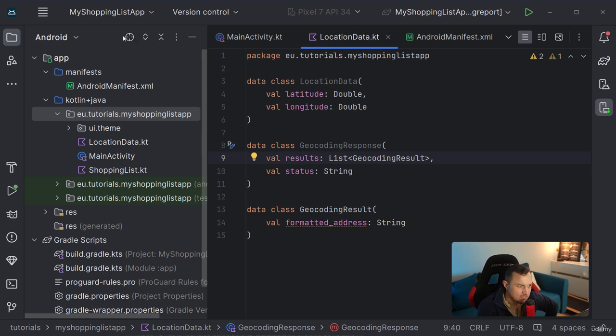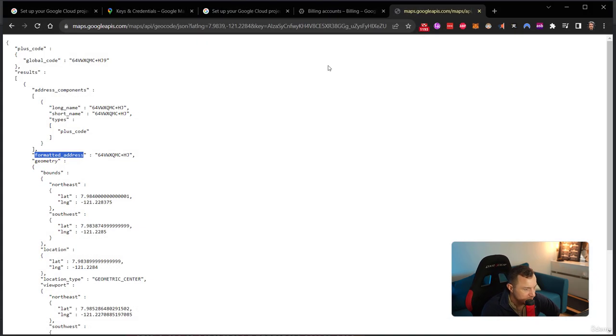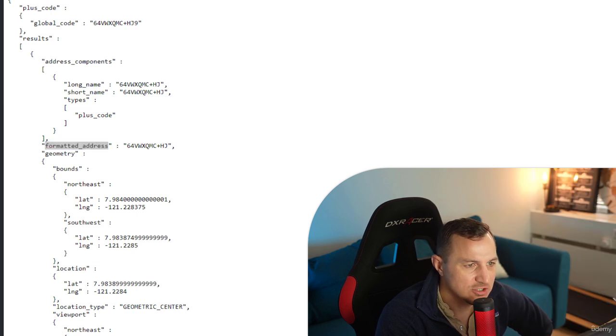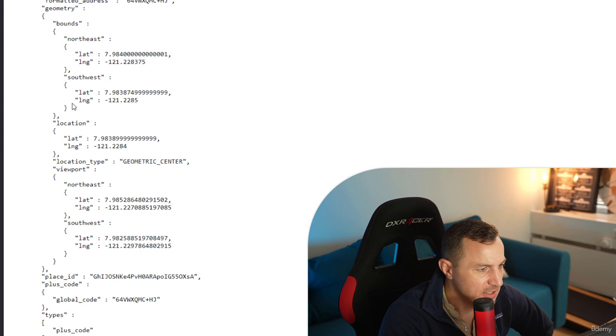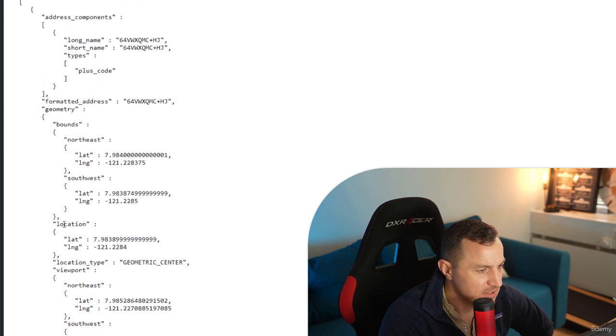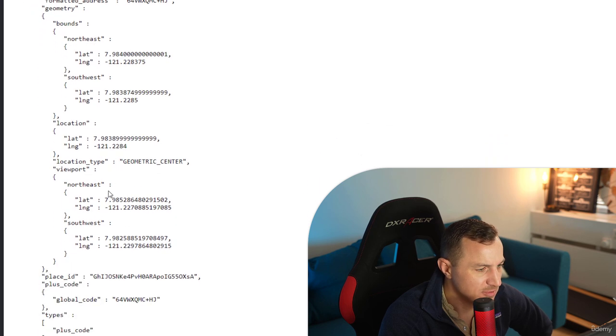So where do I get all of these details from? Well, basically this page. So I did one call just to see what the response would look like. And you see, I basically get location data, which is latitude and longitude somewhere in here. So you see northeast, then I get the location, basically this one here, latitude, longitude. So this looks quite promising.